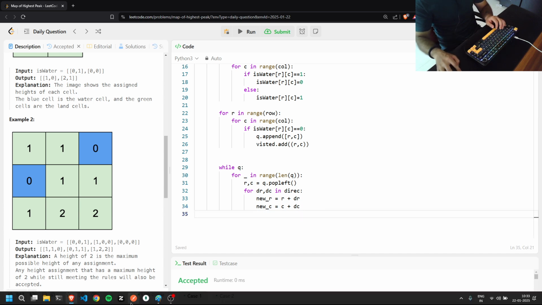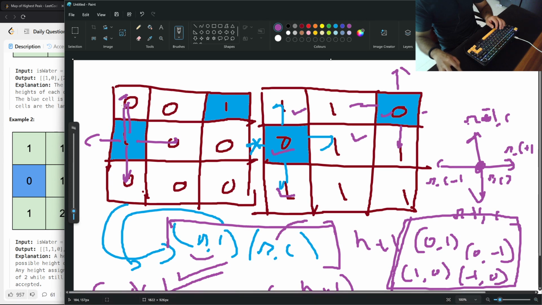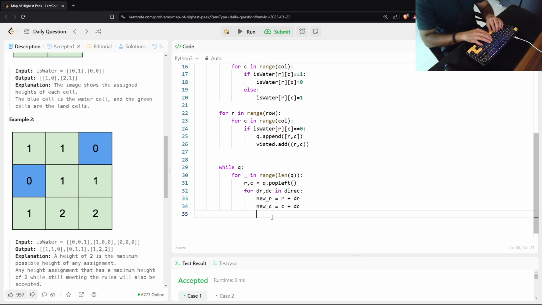Once we are moving in those 4 directions, for each R and C, we added those values 0, 1, 1, 0, 0, -1, -1, 0. We're going to reach these 4 values. For each of these values, you need to check if we are going out of bound, that is check 1, and if we already visited that cell. If we are going out of bound, or if we already visited, in that case we need not pursue those R and C's. So that check right now we're going to do.